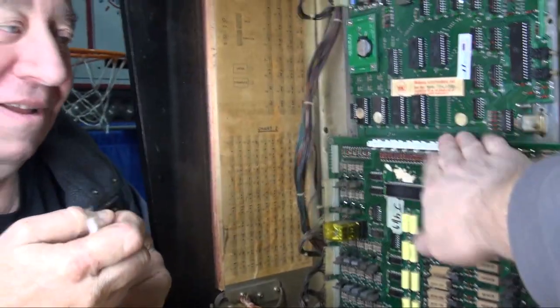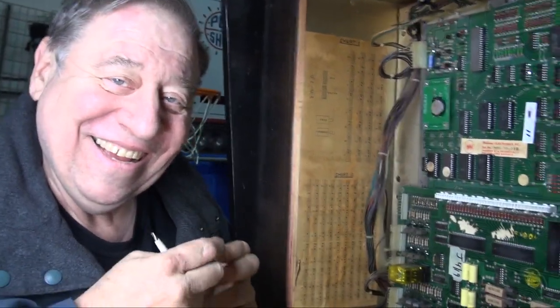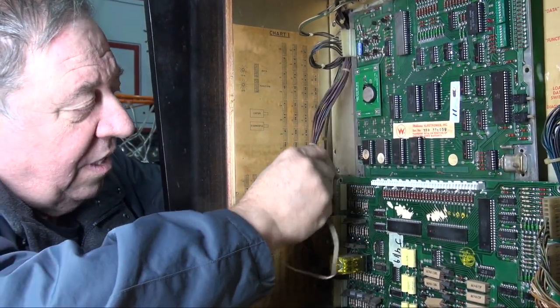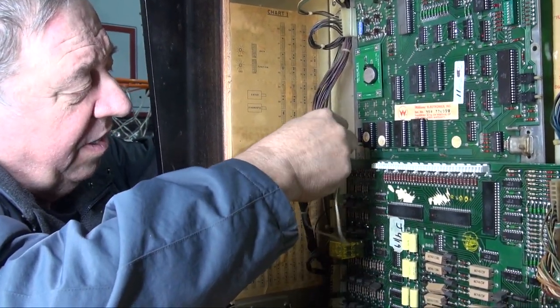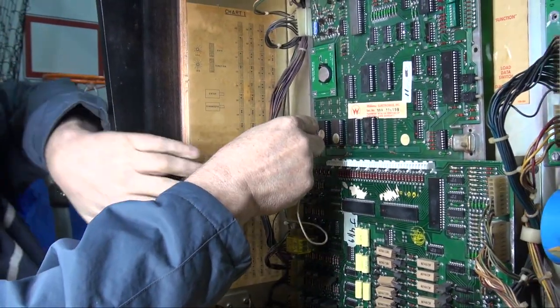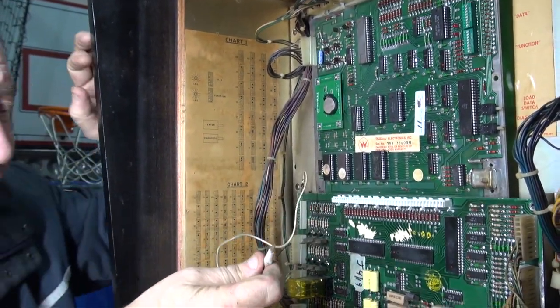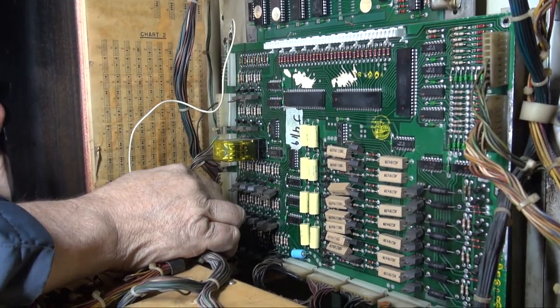Actually, nothing happens. Okay. Alligator clip. You clip it on a ground so we can go in the corner here. Like so. And then this tab touches.